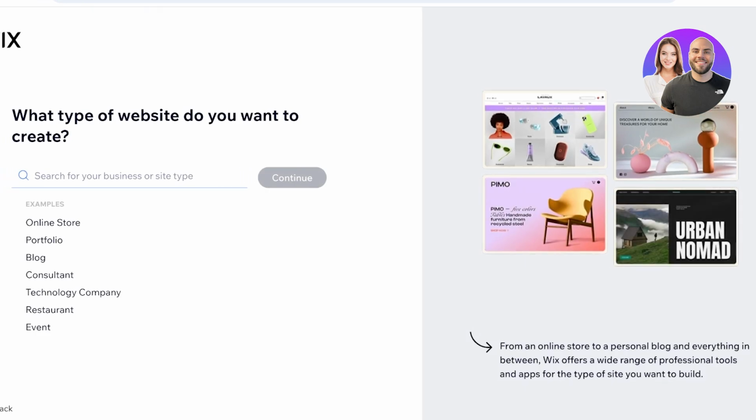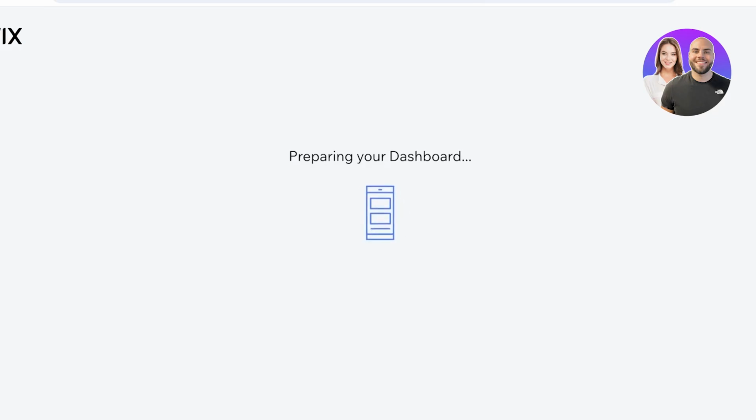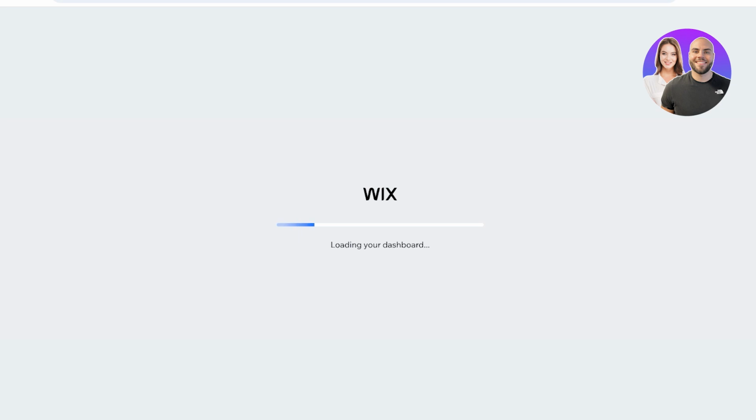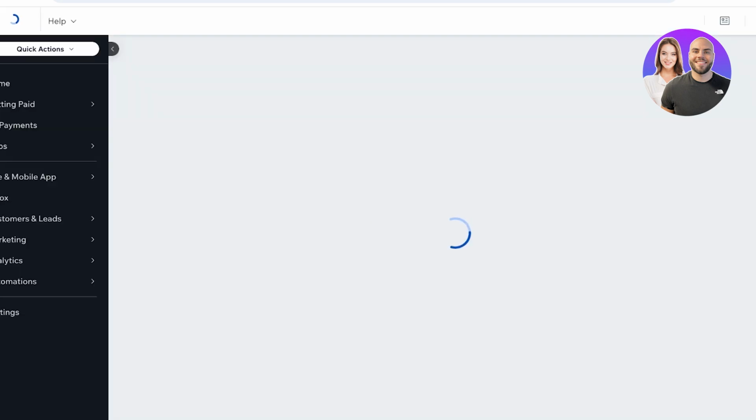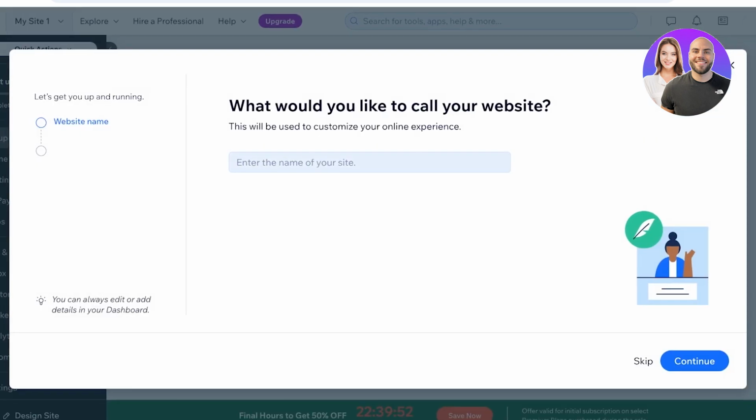Now, I just like to skip these onboarding questions because I'm able to just browse the dashboard and directly browse the template collection. Now, this is the pop-up where you actually want to add all the information. So in this, you're going to enter the name of your portfolio. So for our portfolio, it's just going to be called Lily Davis. Depending on your name or your particular niche or business, you might want to include your business or Lily Photography. If that's what you want to name your website, you can do that as well.